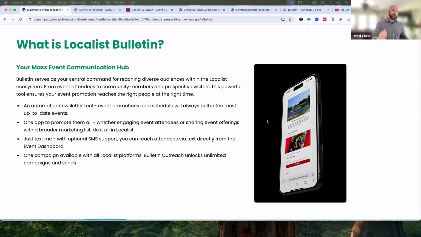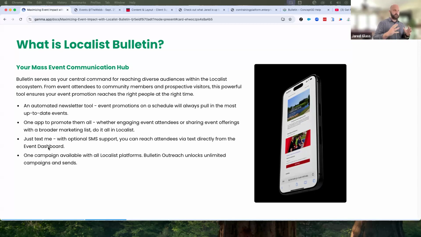So all of your event data that you've already worked so hard on is right there at your fingertips, ready to be added to this newsletter tool. There's optional SMS support as well. This is pretty new for the past year. So if you've used Bulletin before, this will probably be news to you unless you're in there quite often. But that text support allows you to craft text messages directly from your event dashboard. So thinking through urgent updates ahead of that event, when it's critical to get something out to folks ASAP, that's going to be your best bet. You can also set up a campaign to text on a cadence, follow back up with previous attendees and more. So we'll go through that a little bit.